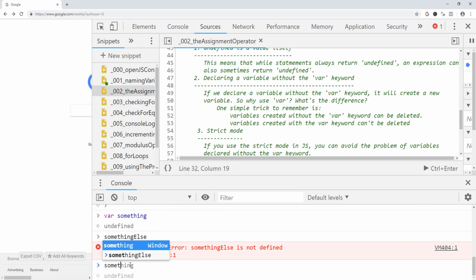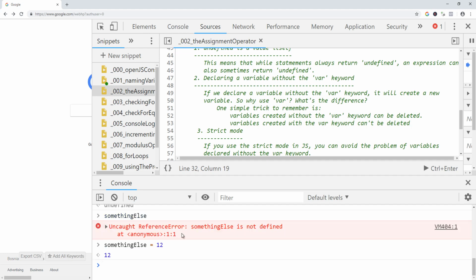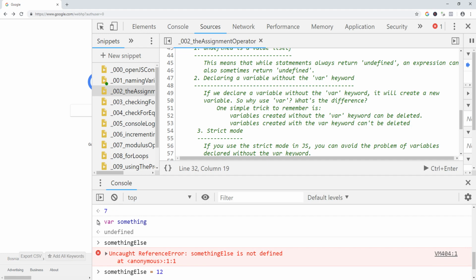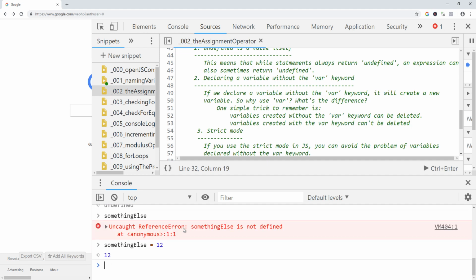So I'll say something else equals a number. So what is the difference between these two? The first difference is that declaring a new variable using the var keyword is always a statement, and declaring a new variable without the var keyword is always an expression.